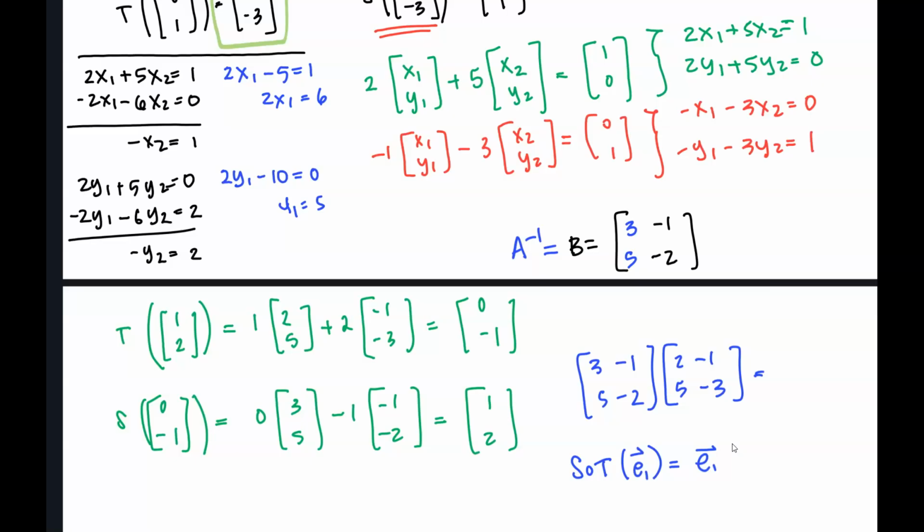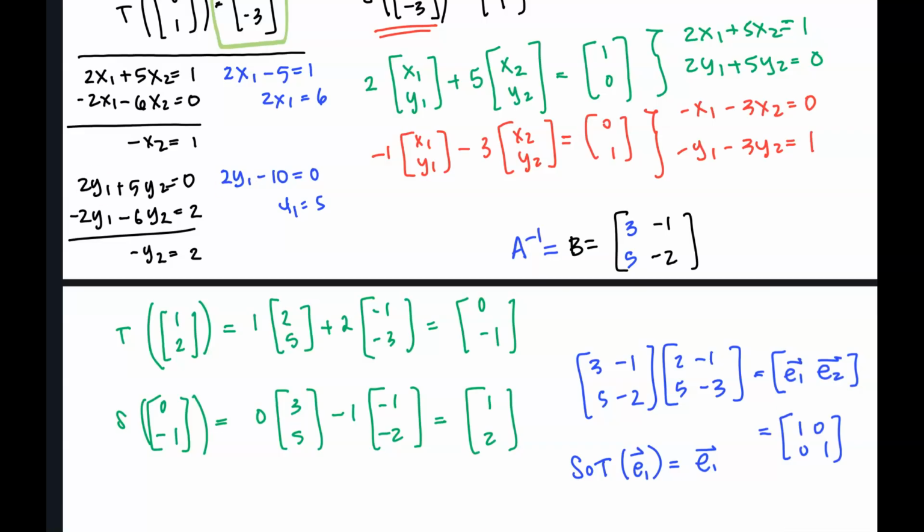The only way we could do that is if my columns are the standard basis columns of that standard matrix. This has to equal 1, 0, 0, 1. It has to equal that identity matrix we've seen before. So this is the idea of an identity matrix. So let's, not an inverse matrix.